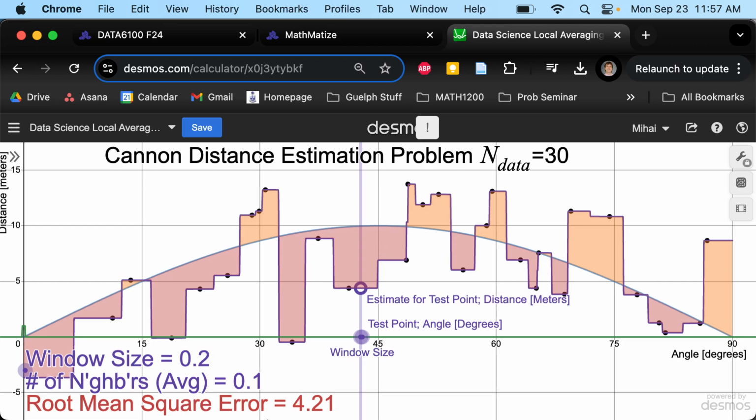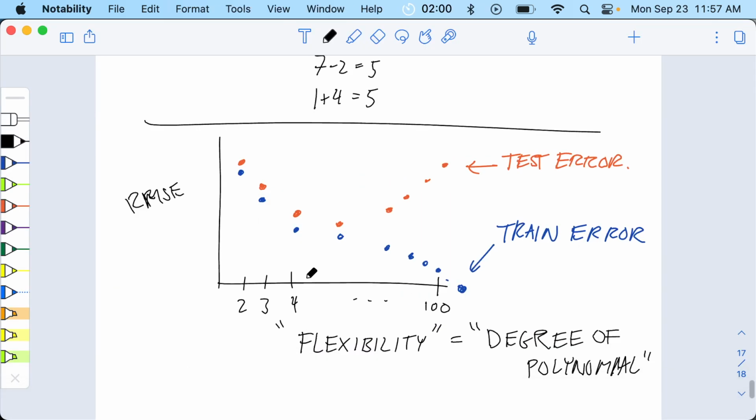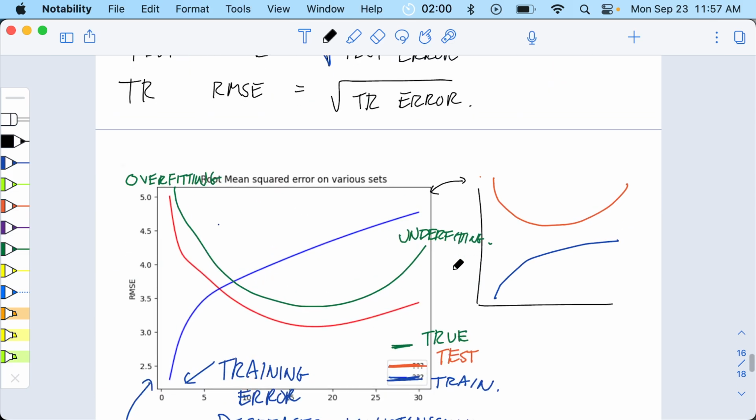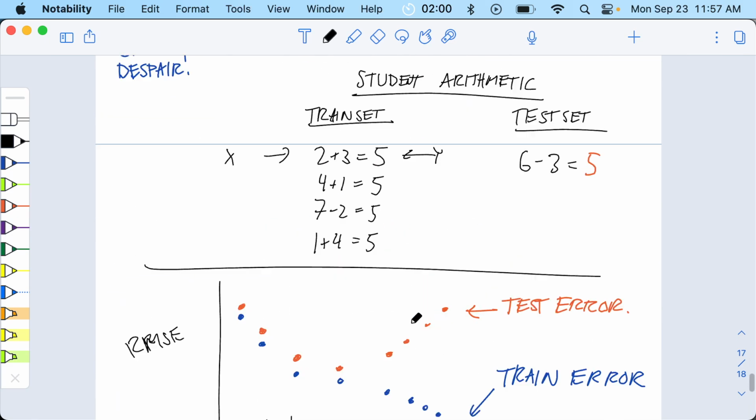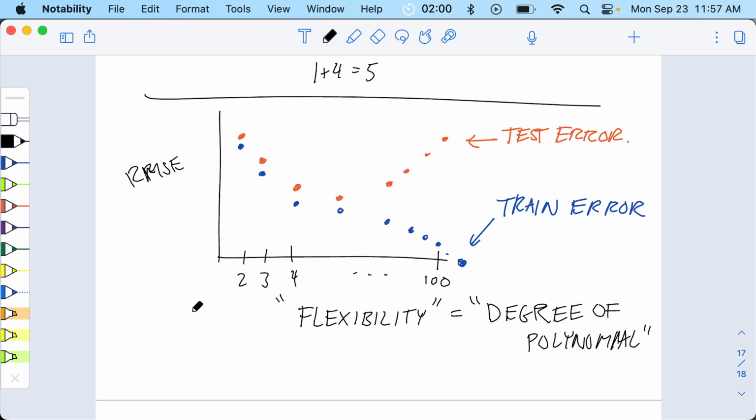So this is the same kind of picture as we did, but in reverse. On the axis over here, it looks like the x-axis is adding degrees to the polynomial. You'll get the training error down to 0. That is kind of the reverse picture over here, where the size of the window was on the x-axis. And the only difference is which way is the model more flexible. You can kind of think of a small window as more flexible in our problem, and a large polynomial as more flexible in their problem. This is how they talked about it in the videos. Okay, so these are all different ways to see this train versus test error.